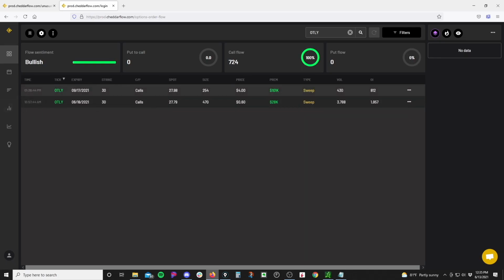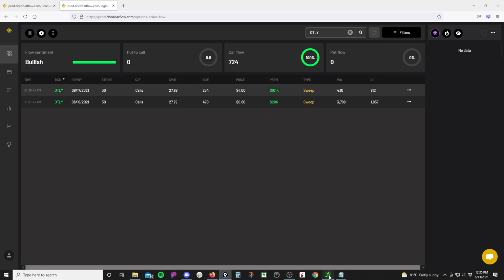So what are we looking at here? Well, we see a spot price of 27. So they're buying these 30s out of the money, right? I like that already, much better than the other two. They swept the orders, so that is showing a type of aggression. And again, I refer to this and discuss this more in the other video that I've done, but they swept that. It's showing a type of aggression. And then also they're hitting the same strike, but different expiration. This is much further out in expiry. This is next week.